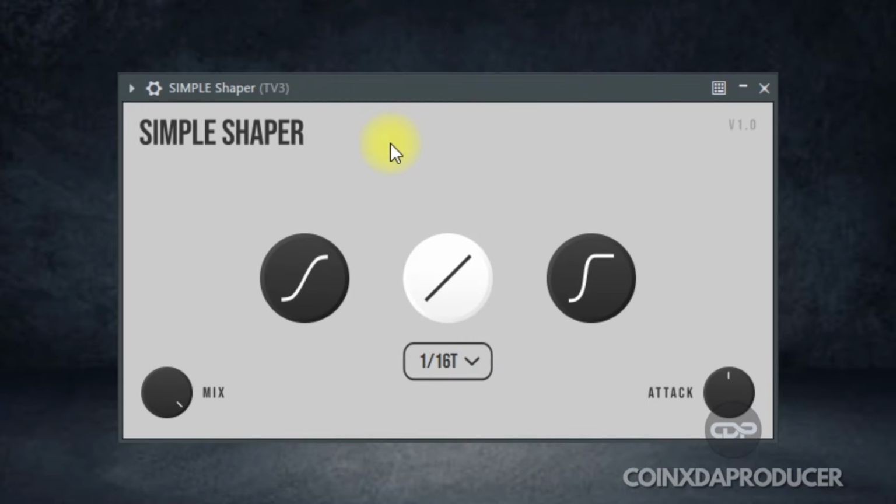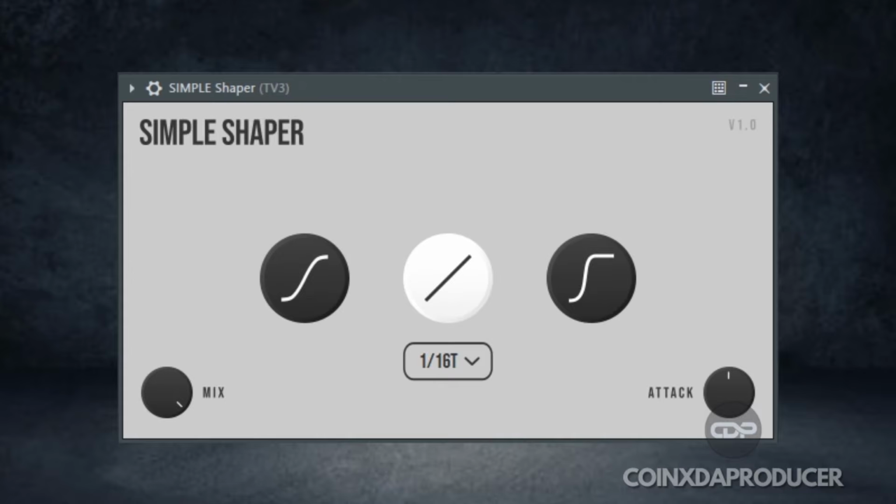The next is the attack control, which is right here. This control adjusts how sharp or smooth the envelope curve starts. And finally, they have the mix control, which blends between the wet and dry signals to your liking. So with these controls, you can shape your audio to create pulsing sidechains, rhythmic gating effects, and many more. And all of this is available as free download for Mac OS and Windows.